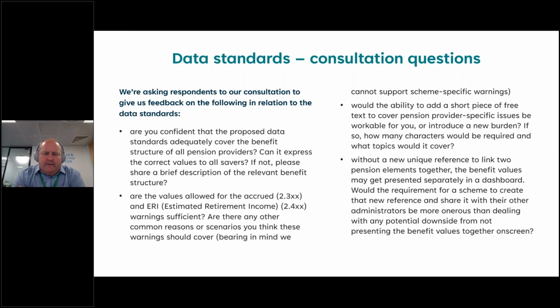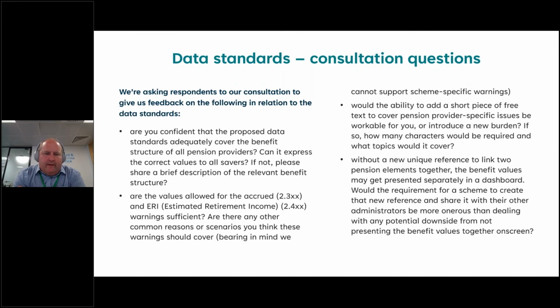The next point is specific about how we handle warnings about benefits. We get that you all produce benefit statements every year, and so have pages and pages of caveats and warnings about various numbers, but actually produce all of that on a dashboard. Bear in mind that your pension information will be alongside potentially 5, 6, 7 other pension providers' information. So how can we make the really important warnings clear?